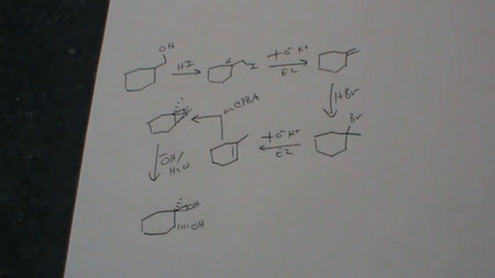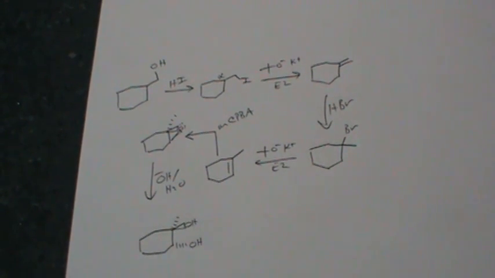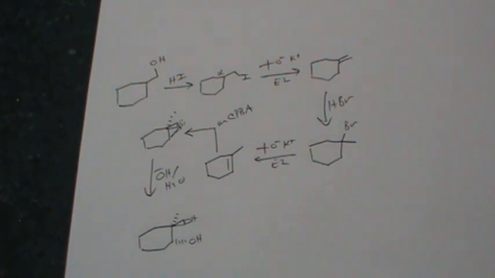I gave you this one last because it really kind of talks about what we'll be doing in the future. Believe it or not, in Organic Chemistry 2, you'll feel comfortable doing 6 and 7 and 8 step syntheses, and you'll even do a few that are 12 and 13 steps, and they won't seem that hard to you. But right now, if this one seems really challenging, that's fine. It should seem really challenging. This was a pretty tough sequence.